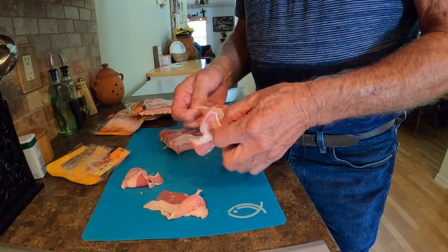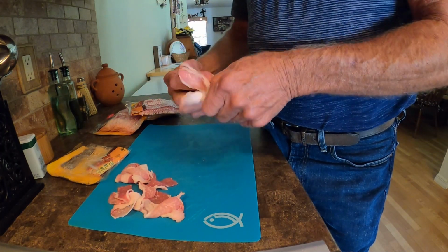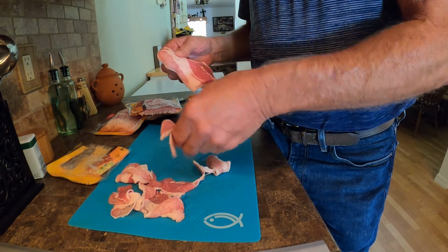So you just pull this bacon apart. This is not as cold as it should be, but that's all right. We're getting her done here.